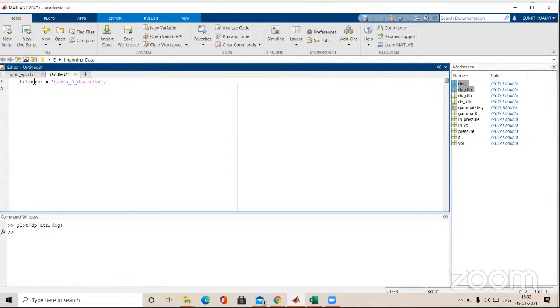So this is my file name. To read your file, there is a command called readtable. I am storing my data in a variable named data, using readtable with the file name.